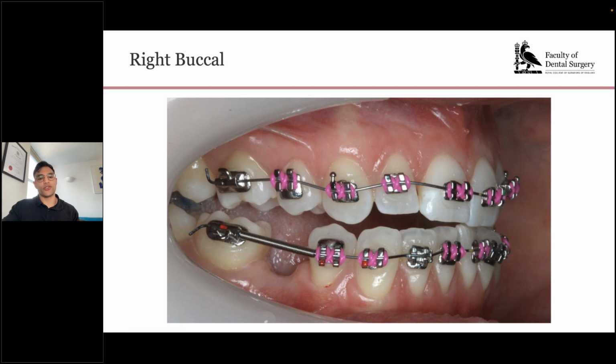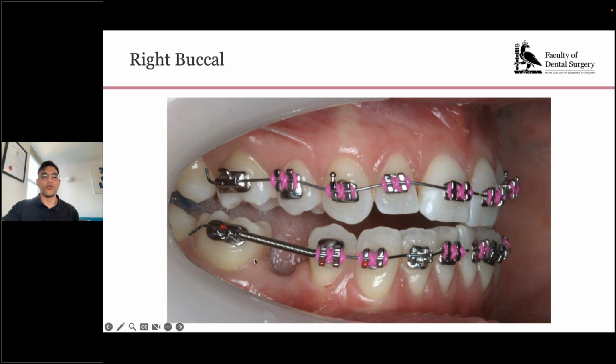For the buccal shots, you want the horizontal retractor on the working side and the vertically large retractor on the non-working side, and so you've got good vertical retraction of the tissues and the mucosa away from the teeth. And it's important to have this retractor, the one that's not on the side that you're taking the picture, away from the teeth so you don't see it in the shot.